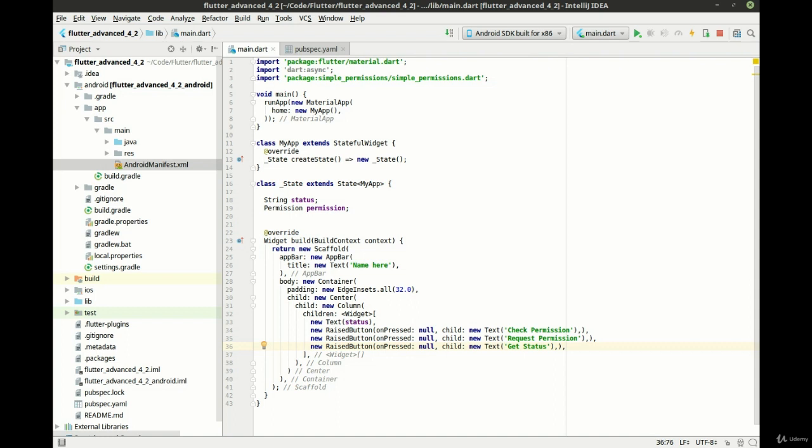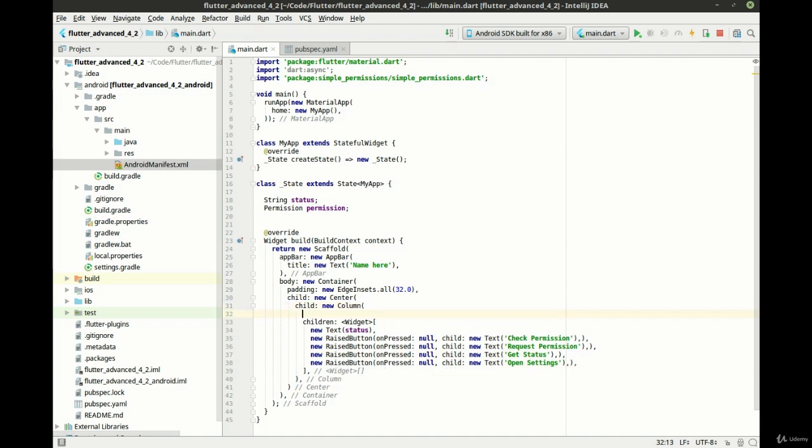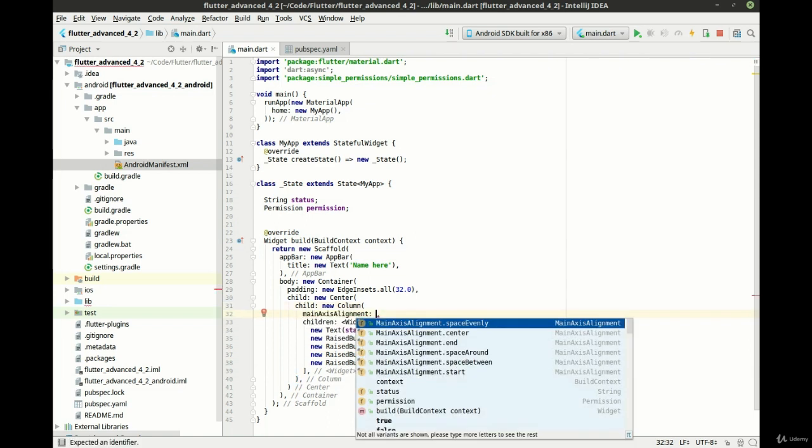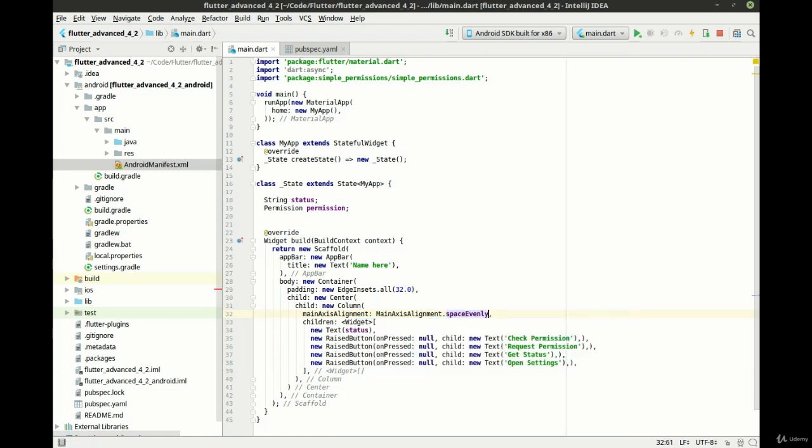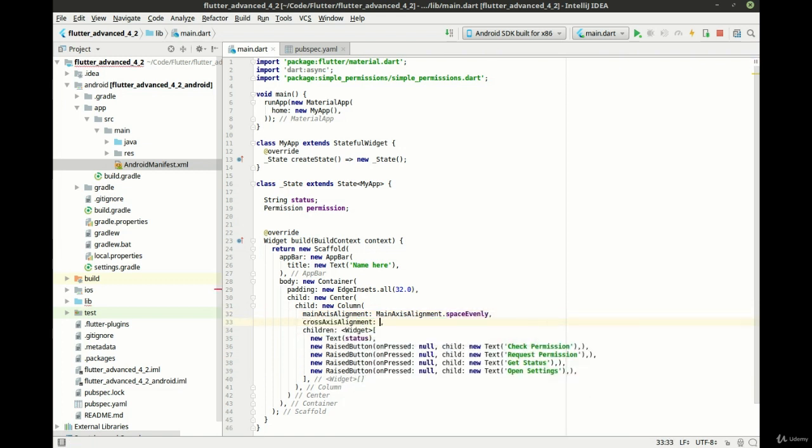I'm just going to say get status, and let's do open settings. And let's do our main axis alignment space evenly, and why not? Let's do a cross-axis alignment and center everything.